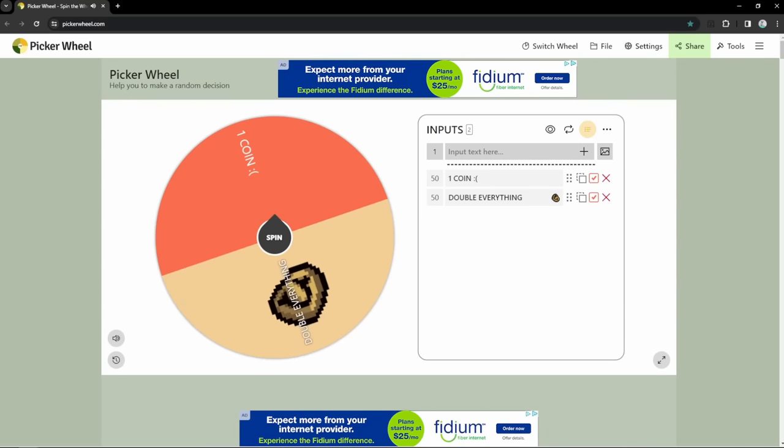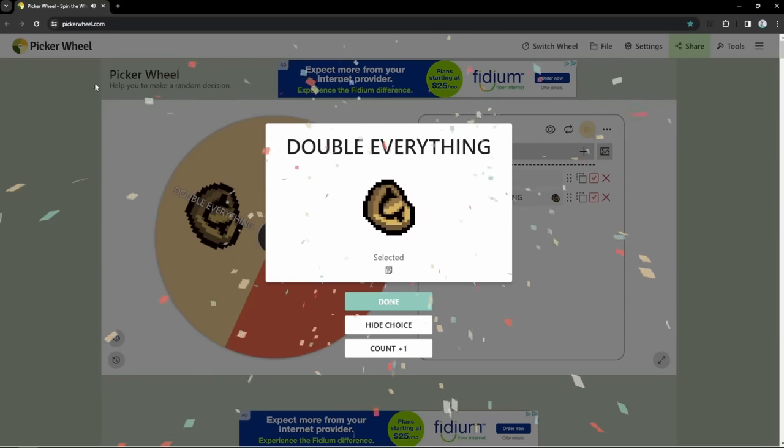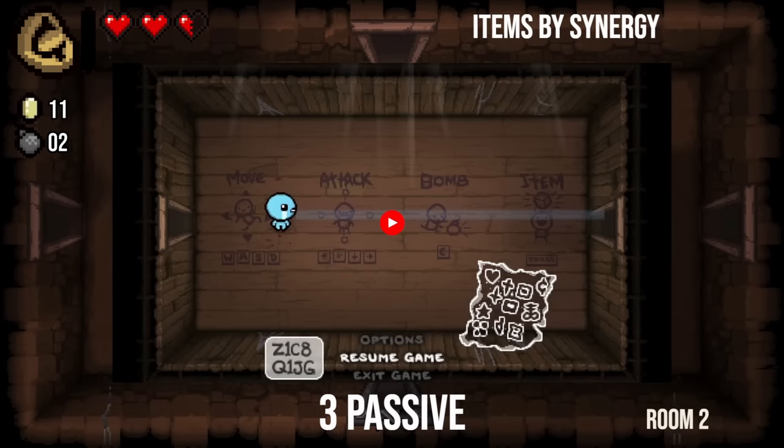Oh, I was lagging. What the heck? Yeah. Okay, we're good. Okay. Ten. Congratulations. Look at that. Wow. Very nice. 10 cents. Keep gambling. All right, moving on here. Next room. 3 more passives.